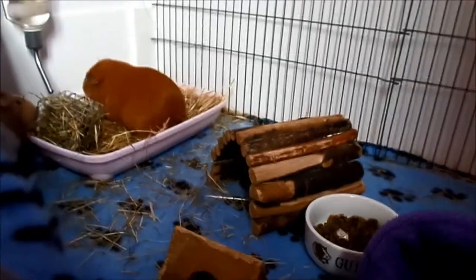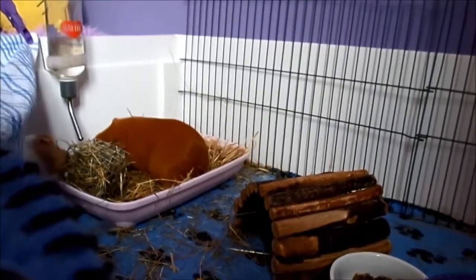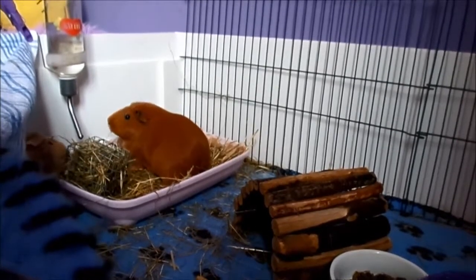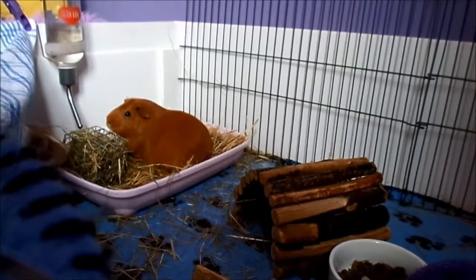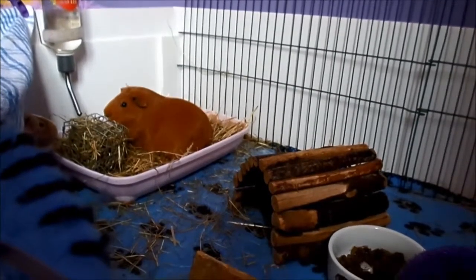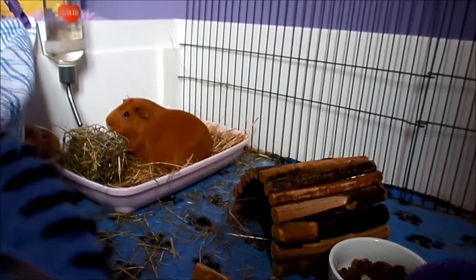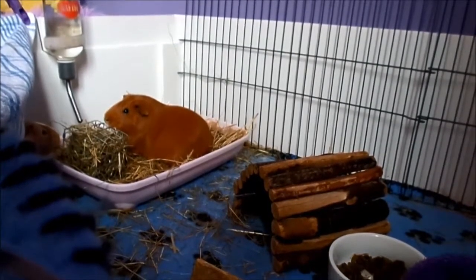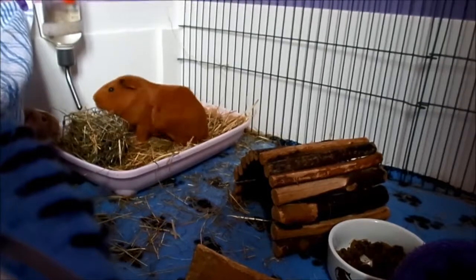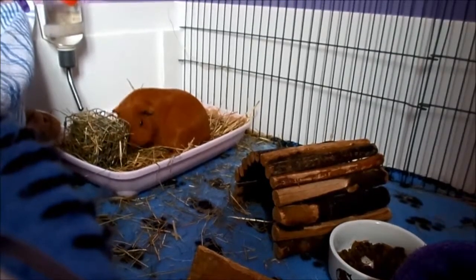Hay is basically lining the cage with thick piles of newspaper and then putting piles and piles of hay on top — and that's your bedding. It's quicker to do, but there is the possibility of it going through the sides of the cage if you have a C&C cage or a hutch. It can be hard on a guinea pig's feet. You always need to have a hay rack because all the hay is very important for them to eat, but as it's their bedding, they're pooing and weeing on it all the time, so you do have to clean out the cage every day and take out the poo spots.